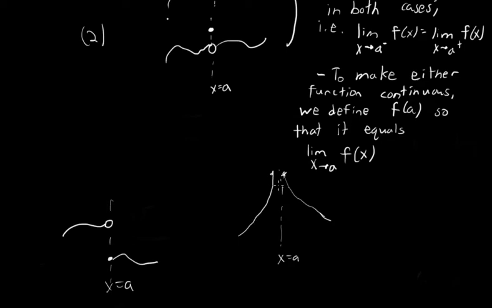What about this case in which we have a vertical asymptote at x equals a? Is this discontinuity removable or non-removable? Well, the answer is that it is non-removable, and that's because there is no value that this function is tending towards as x tends to a. It seems to be just creeping up towards positive infinity, and that's not really approaching a value, because infinity is just a concept, it's not a concrete number.